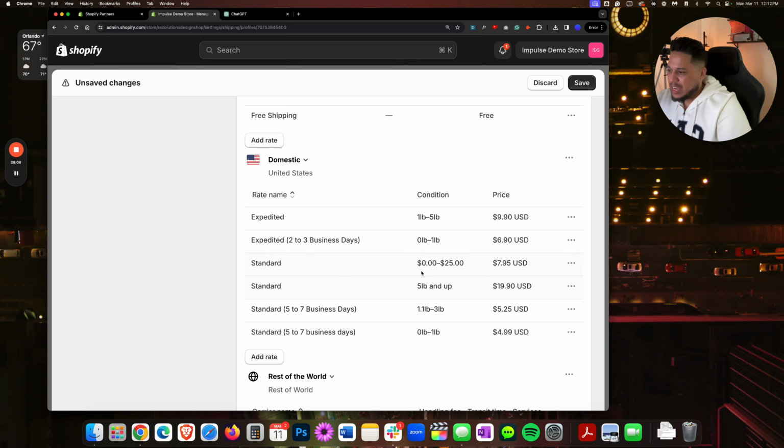That's if it goes from $0 to $25. The concept is the same as how it is right here for the weight, just like how I taught you. It's just that now we're looking at it based on dollars. A good idea is to choose one or the other, not do both. Because if you do both, whoa, this thing gets totally messed up. Don't do that. Make sure that this is properly set up so that you're either choosing it based on dollar amount or based on weight.